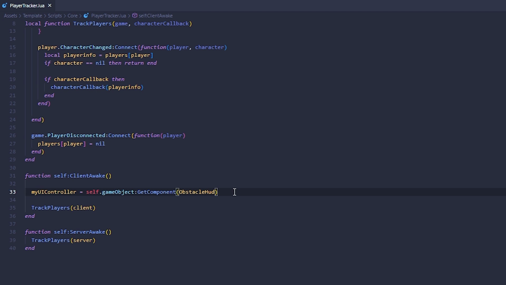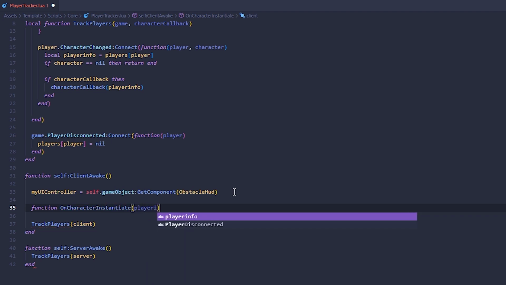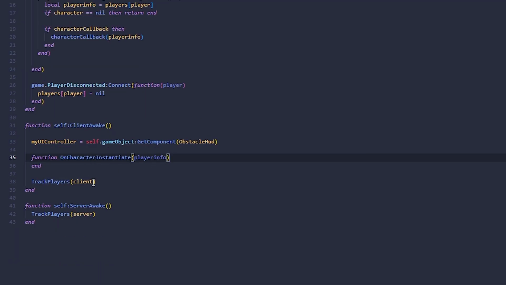So we're going to create a new function here, and this function is going to be OnCharacterInstantiate. Sorry, I hate that word. I also hate the way you write it. And this will also take the player information, because we already passed in the player information in the character callback right here, so we're just going to pass it here as well.